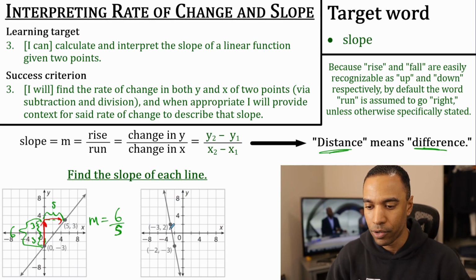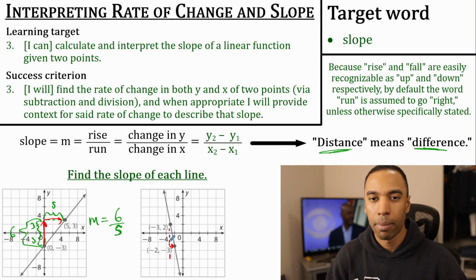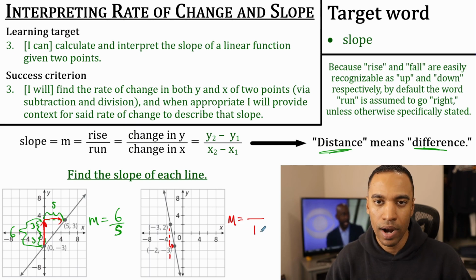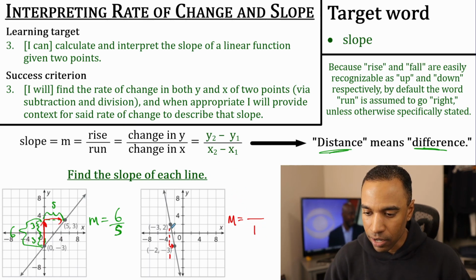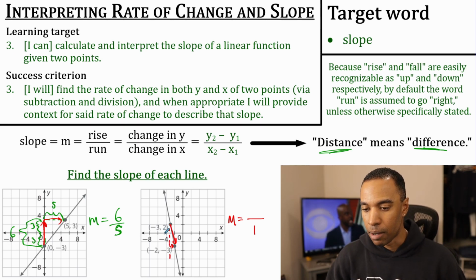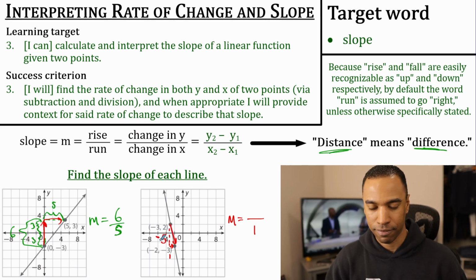In this example, I'm going to do the counting one first. I'm going to go ahead and go here and here. How much do I rise and run? Well, as I run to the right, how much do I run from negative 3 to negative 2? I just ran 1, positive 1 to the right. So when I do my division and my slope, I run 1 to the right, change in x is 1. But here, I'm not rising on y. If I'm going from this point to this point, I am falling. Therefore, from 2 to negative 3, the number's not just a 5, I have fallen 5, therefore it is a negative 5.